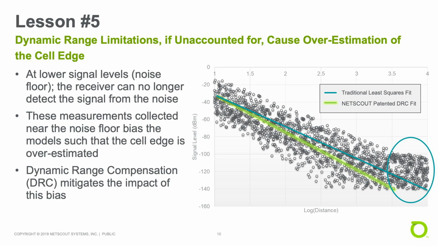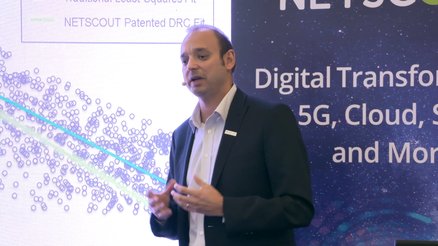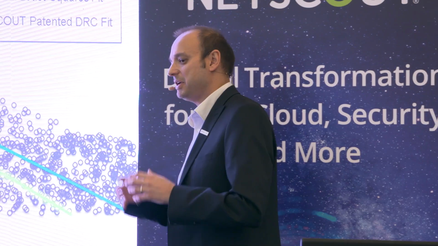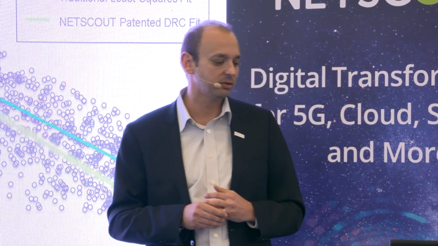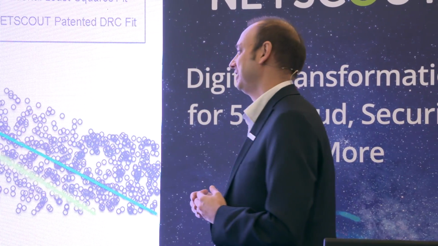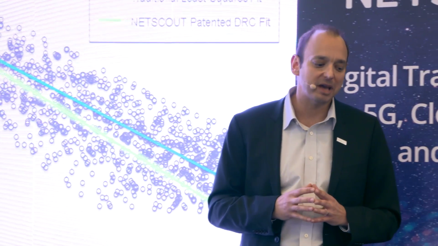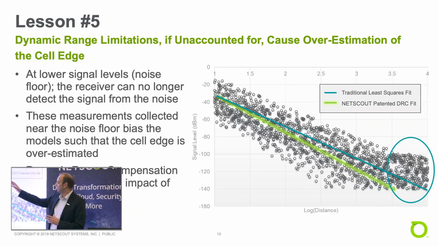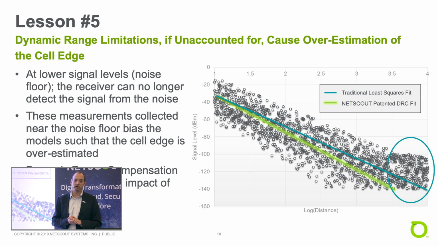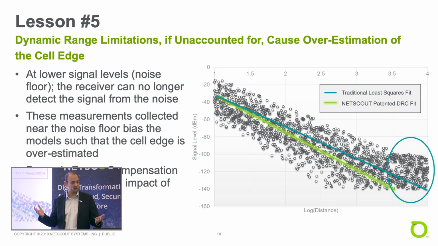Lesson number 5. This is not necessarily a lesson that we learned in 5G specifically, in the millimeter wave. This is something that we learned a long time ago and found a solution to. And maybe this is a little bit to tickle your inner data scientist, about data. It's about bias. So when you look at a CW measurement, you see the signal decaying as you go further away from the site, from the transmitter.